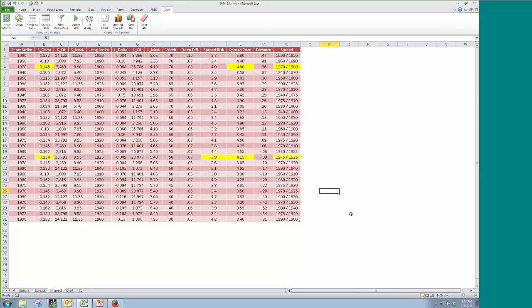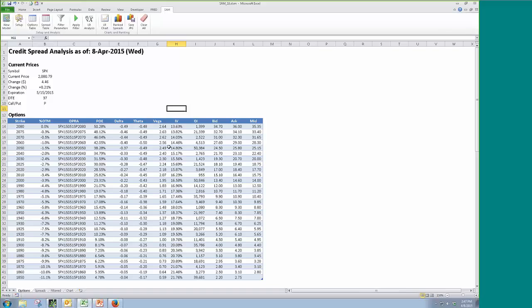Hey, Bill, Andrew asked, have you compared the prices in the spreadsheet versus actual bid-ask prices to those spreads? And I think this is all real time, though, right? Yeah, this is a real-time chart. This is streaming in real time right here. And then Jay asked, in the formula, are you multiplying the delta by 100 before squaring? No, it's the square root of the short delta squared times the delta difference, and then you take that value and multiply it times 100.